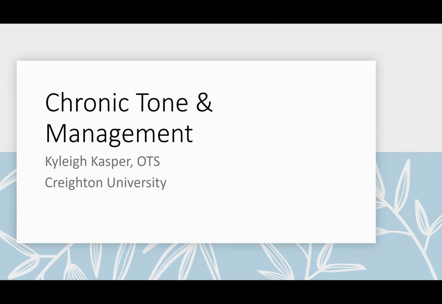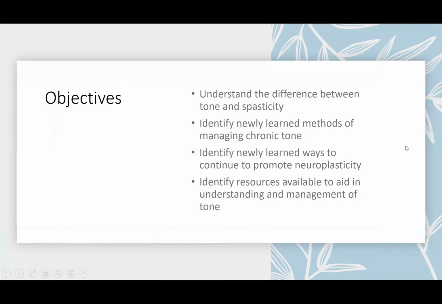I'm an occupational therapy student from Creighton University, and I'm going to be talking about chronic tone and management. So the objectives for this presentation are to understand the difference between tone and spasticity, identify newly learned methods of managing chronic tone, identify newly learned ways to continue to promote neuroplasticity, and to be able to identify resources available to aid in understanding and management of tone.